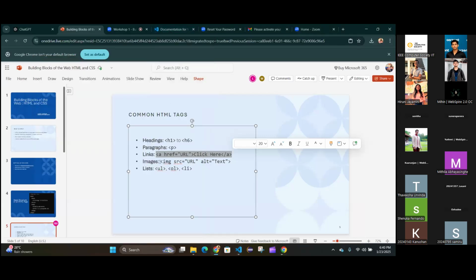So next, let's see how to put images into our web page.